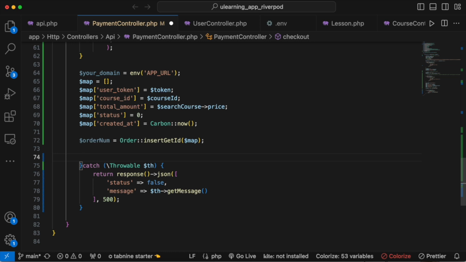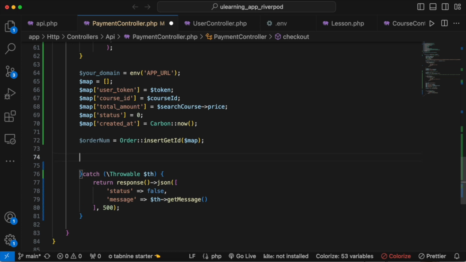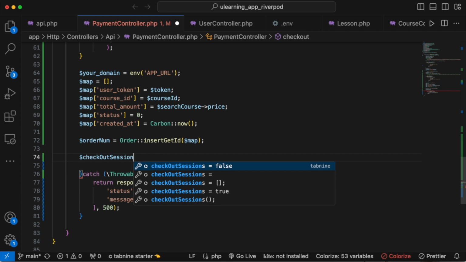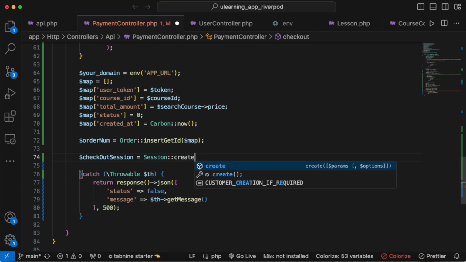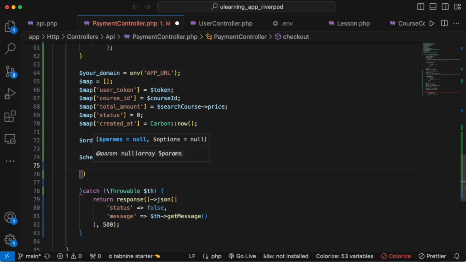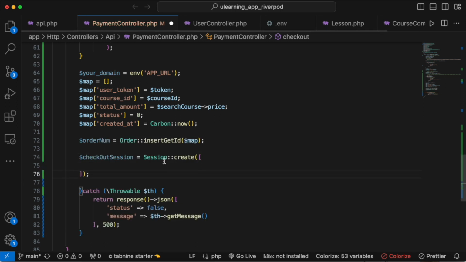So right now we don't need this anymore, so let's remove that. And after that, this is the core part of our payment section, our checkout API. So here we are going to create a variable and we can call it checkout session, and then here session, and then here we'd say create. All right, now this session create function actually creates a session in our application, which means that this certain event is going to be alive in the memory.